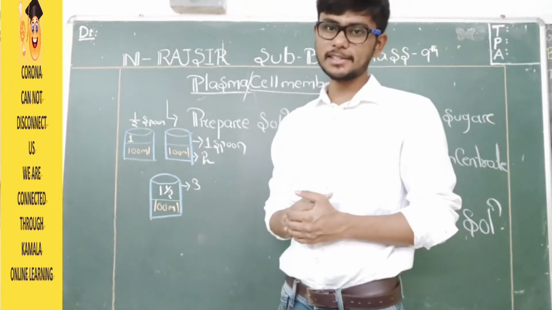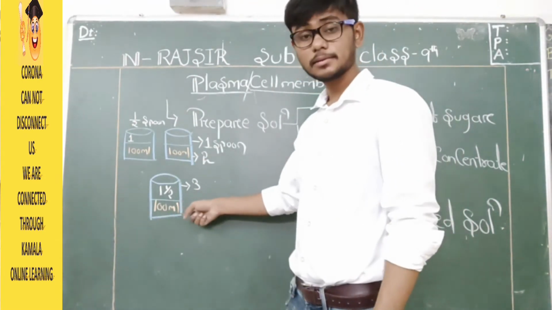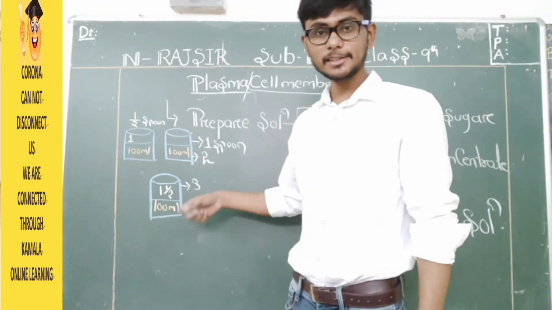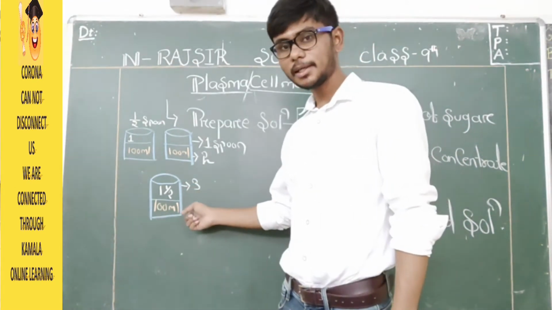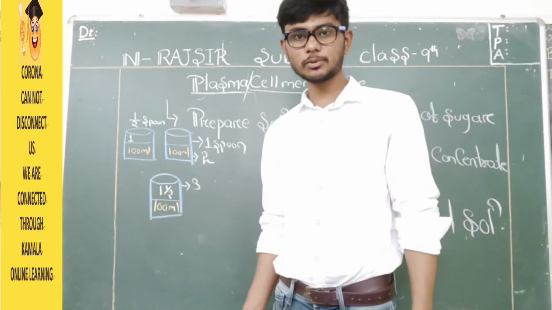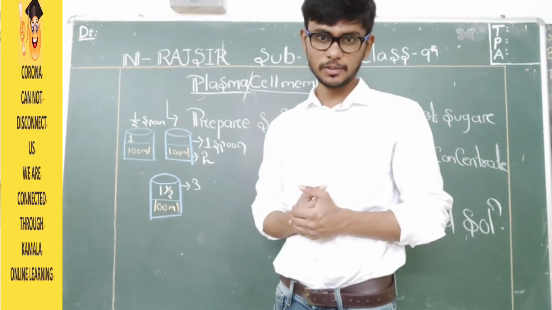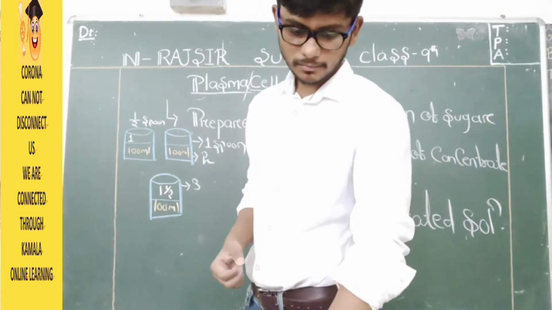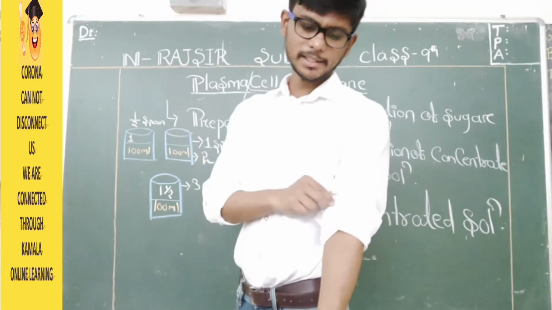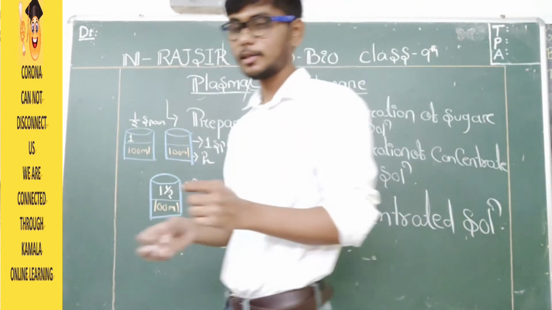Now you guys need to answer me. Which is the most concentrated one? Obviously this, because the concentration of sugar is more in the third beaker as compared to the second and first one. And which has the least concentration of sugar? The first one has the least concentration of sugar. That is also very clear, right? Now the amount of sugar present in 100 ml of water is called the concentration of sugar in that particular solution.